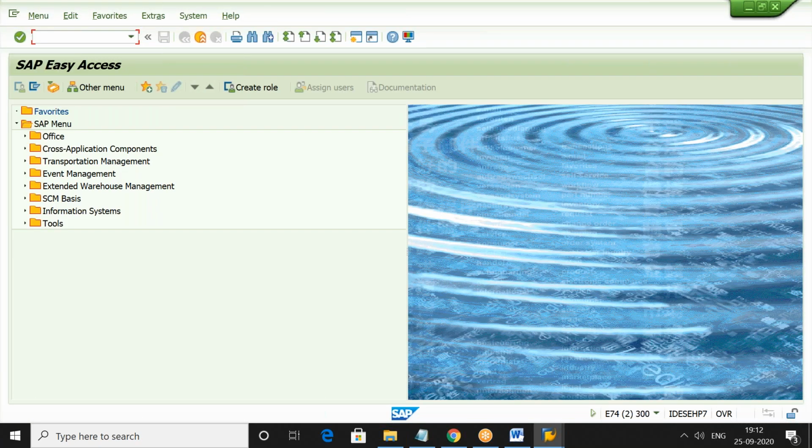For example, if you receive inbound delivery transactional data from ERP to EWM, you can see the data in IDN, inbound delivery notification, right? And system creates automatically a document number, which is called inbound delivery document, right? How it triggers and what is the functionality or the logic they maintained in this, that we'll see. Okay. So based on this example, the remaining also you can understand.